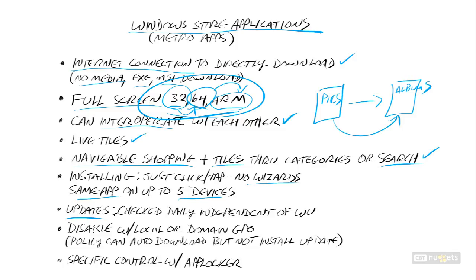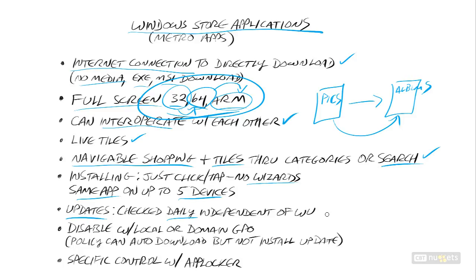As far as updates are concerned, this is kind of handy. It will check daily for any updates to your applications. And it's very simple to perform those updates. They always are performed manually. There's no group policy object or anything like that, even on a corporate level, to forcibly install any updates automatically.